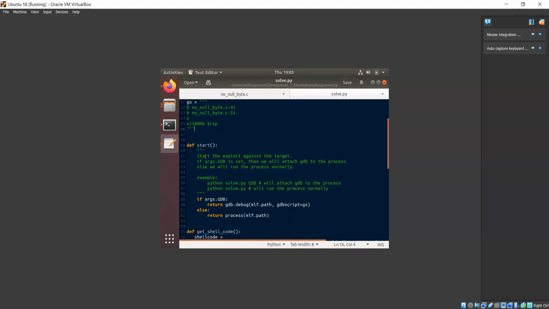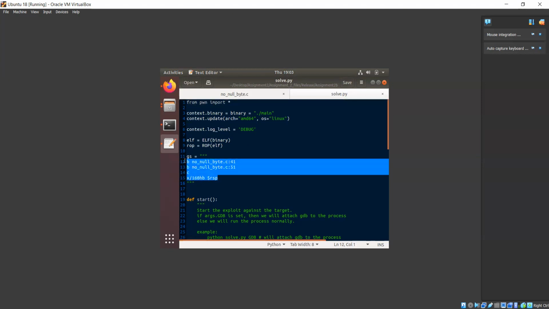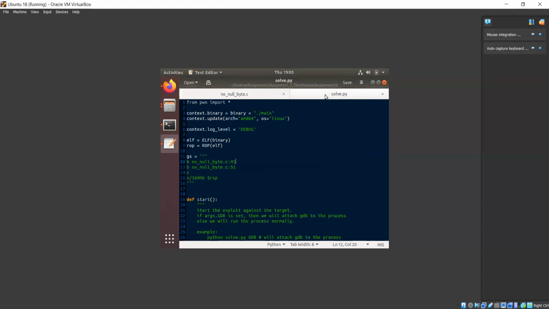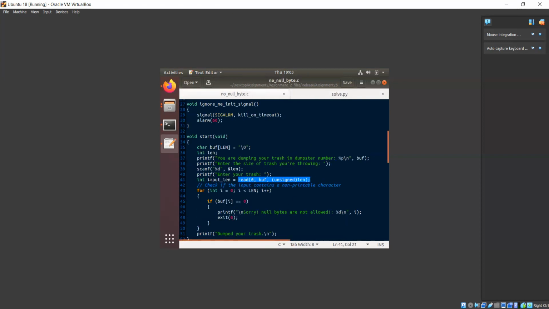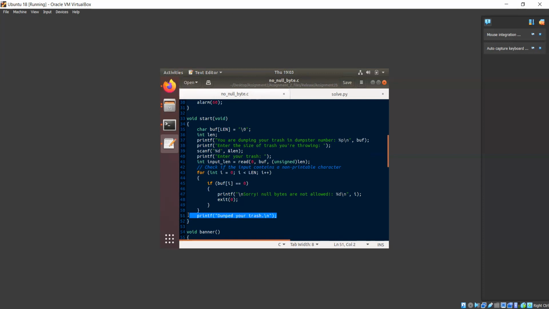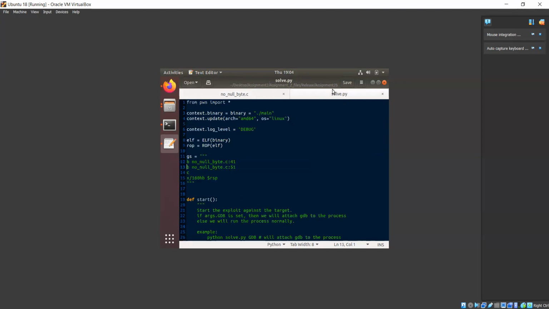When we actually run this, it brings up GDB, and I've set up a few commands to run automatically when it comes up. First is a breakpoint on line 41. That breakpoint will be hit just before we read any contents into the buffer. The second breakpoint is on line 51, which is the last line of the function. Between these two, we'll be able to inspect the contents of the stack before and after we inject the data and validate if the injection is working as expected.